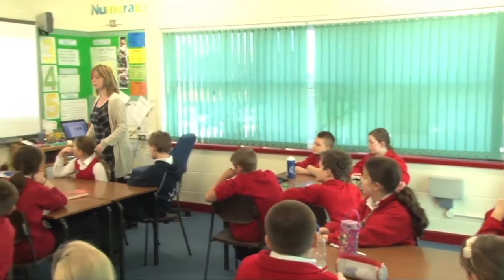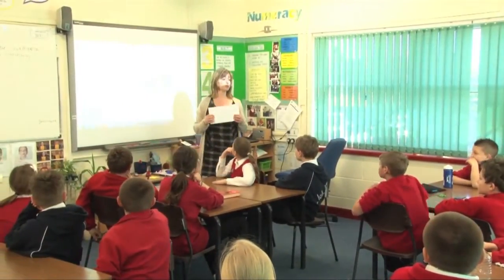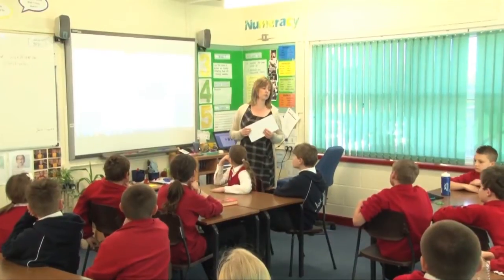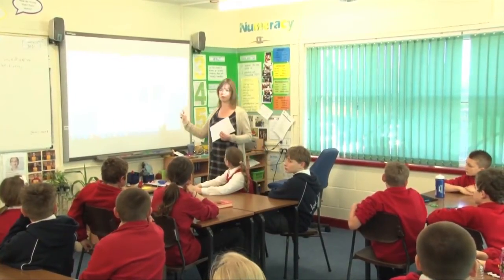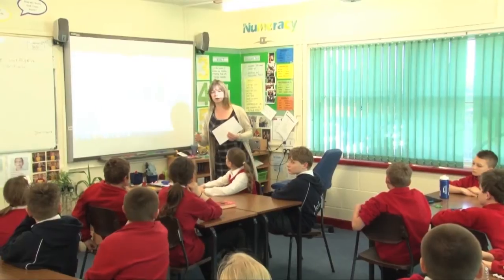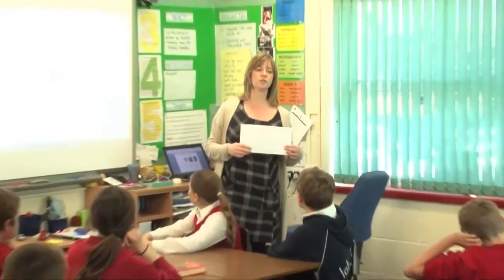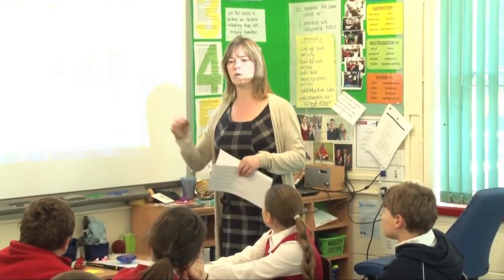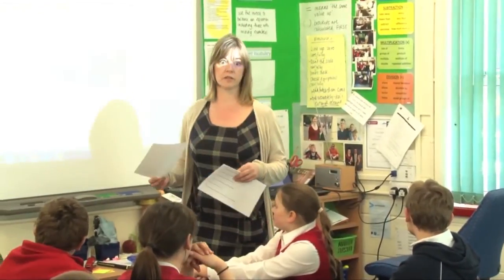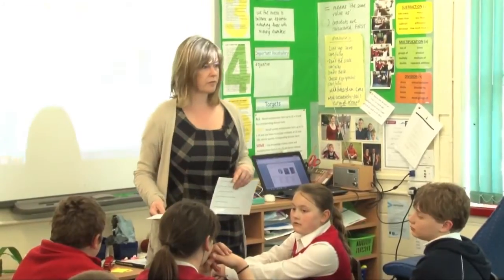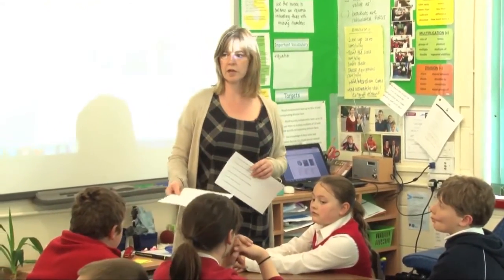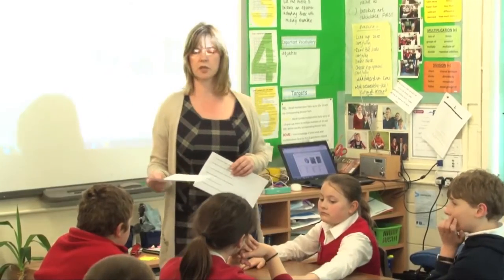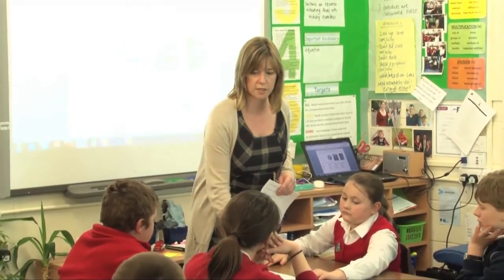I'm going to give you six different descriptions of those results and I want you to find the one you think best describes those results. We'll look at why you think it's the best description and also the one that you think is the worst description, and look at why it's the worst. Then we'll be able to clearly list what we need to put in our own descriptions when we get our results, and that will be our success criteria for the next lesson. I'll put scissors on the table — you can chop them up and order them if you like, but I want the best and worst description agreed in a group.